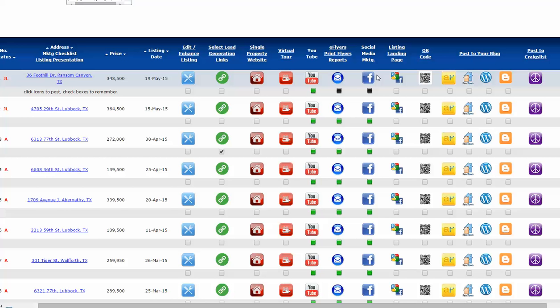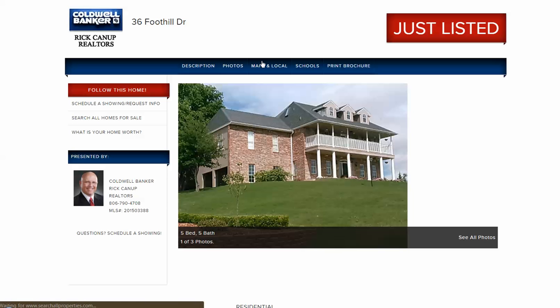And I'm going to show you some cool stuff on Facebook and show you what's going on and how you can approach Facebook, okay? So to get an understanding of what we actually do, let's click the single property website. And what's important in our system is you actually click the icon, the button. So I'm going to click the single property website, and we'll give it a second for that to bake. And it'll come up, and it's going to have some of the basic components of real estate marketing, right?